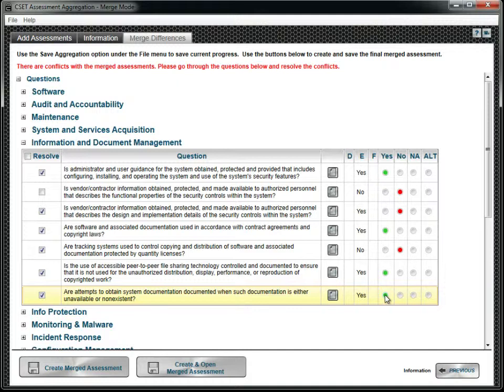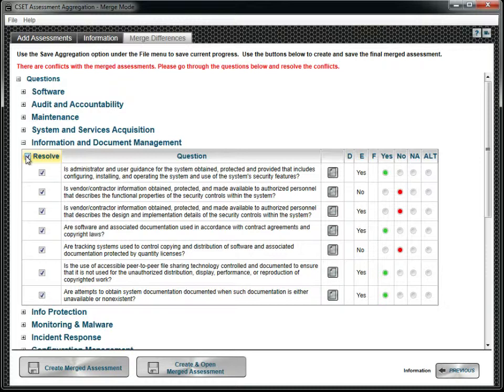Resolving a question puts a check mark in the box on the left to help you keep track of what is resolved and what still needs to be reviewed. If you agree with the default answer, you can manually add the check mark. To accept all the pre-populated answers under a heading, click the Resolve checkbox.